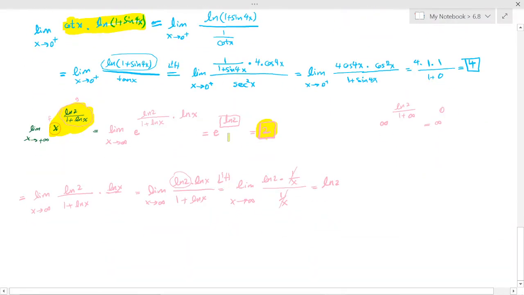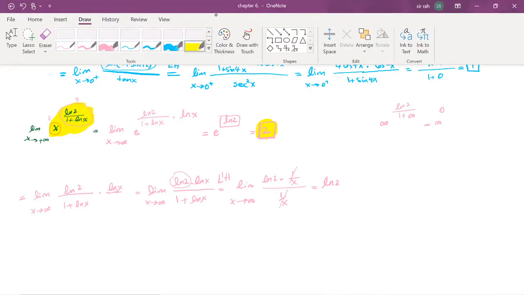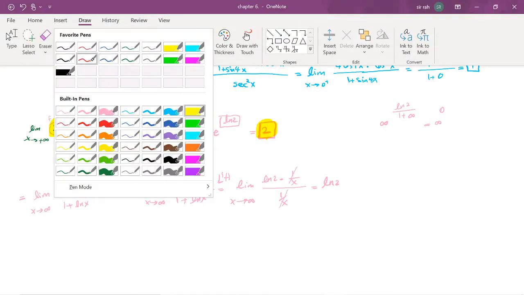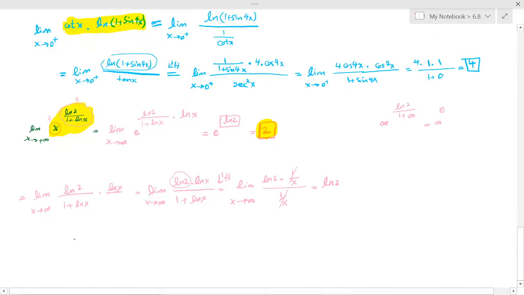Okay, one important thing that I haven't mentioned, I didn't do an example of it because we've already talked about it. Let's say this limit: x plus 2 divided by 5x as x approaches 1. If you replace 1, what you get is 3 divided by 5. It doesn't require L'Hopital's rule. There is no L'Hopital's rule needed because it's not an indeterminate form.